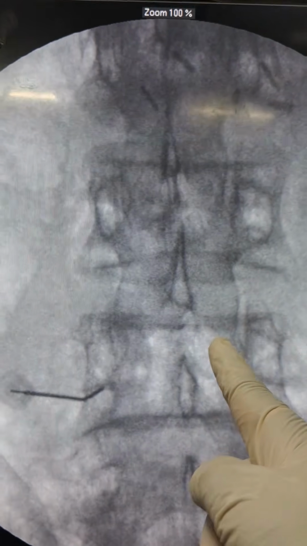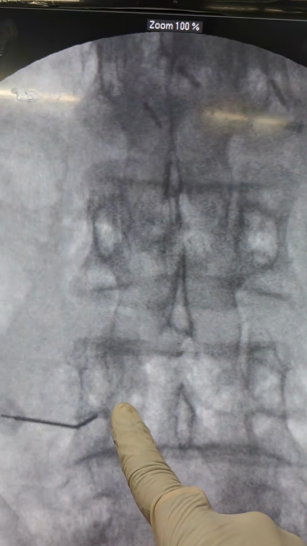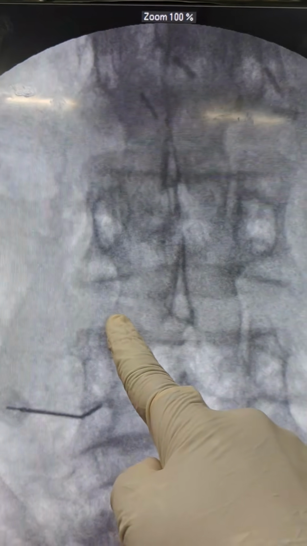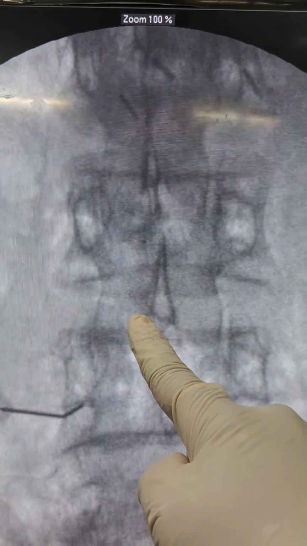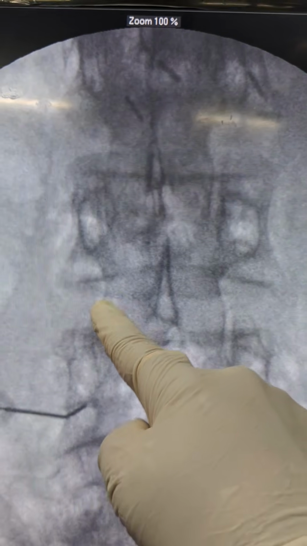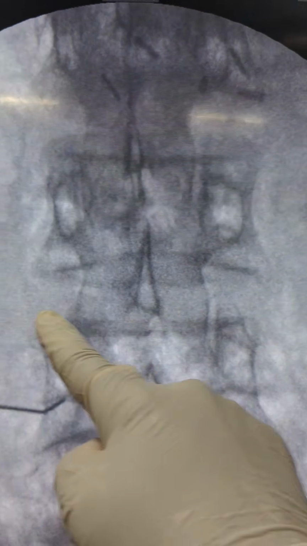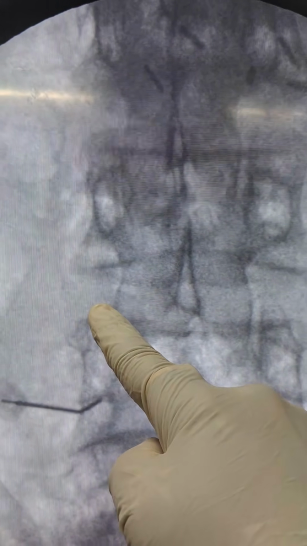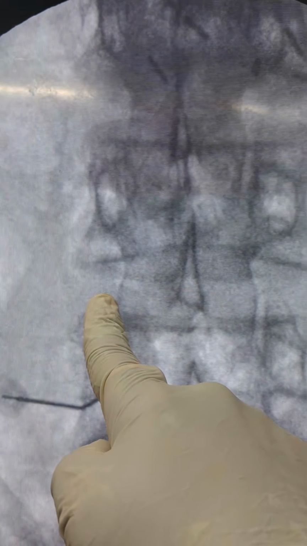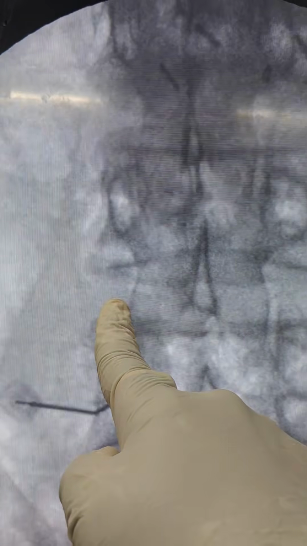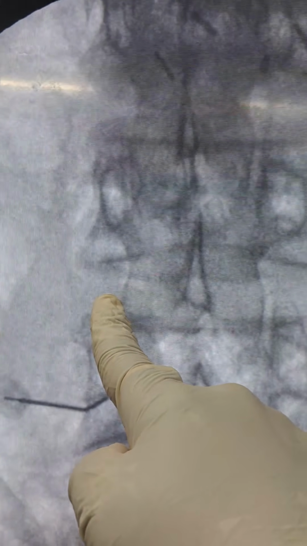Then I will take the C-arm that much oblique, where the superior articular process will almost come to 40-50% of the disc, because the superior articular process, as we have seen, is the protection for the dura. So this much disc is open. If I go this way, it will be in the foramen, but quite lateral to the foramen. I can go inside the lateral part of the disc.